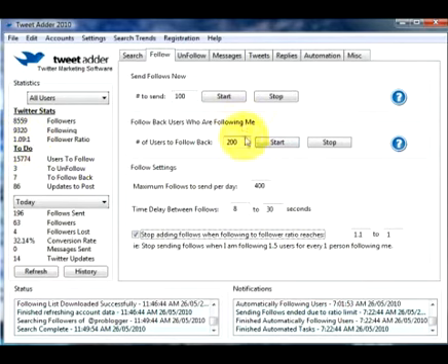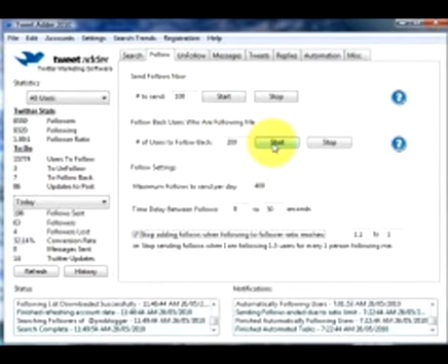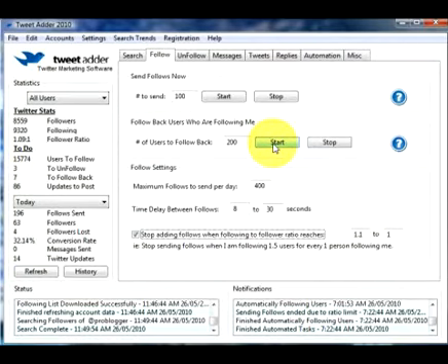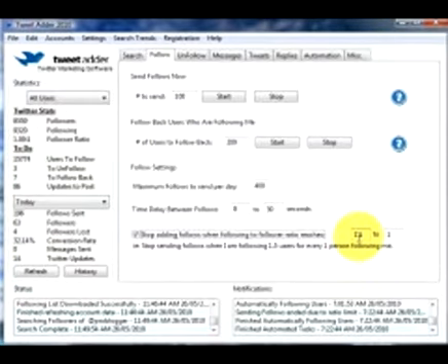Now, the other important thing is the order that this gets done in. Generally, the way I like to do it is firstly to follow back people who are following me. Now, if that pushes me up to the 1.1 to 1 follower ratio, that's fine, I'll stop. But if not, then the second thing I do here is go to send follows now, which is sending follows to new people. And again, it will automate it and it will automatically stop either when I've sent out 400 follows a day or when I get to that 1.1 follower ratio.